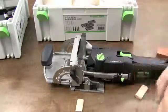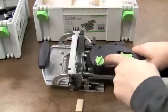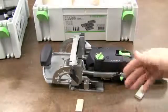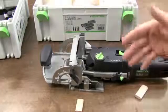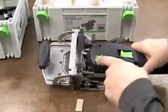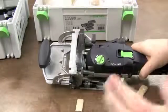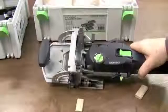But if you want to go a little bit oversized in width, you can use this dial here on top. And that can be very useful when you want to use a lot of these in a row for strength, and you want the first one to be the alignment. So one of them is a very tight fitting alignment, maybe at one end. And then the rest of them are for strength, and you don't need them to be that tight for alignment. You can go ahead and loosen up the width of the mortise by a little bit, or even a little bit more, to give you some wiggle room so that one of them is the alignment pin, and the rest will fit no problem.